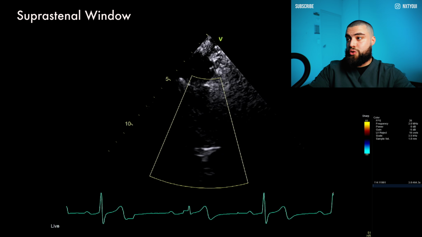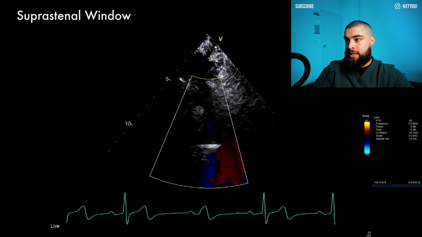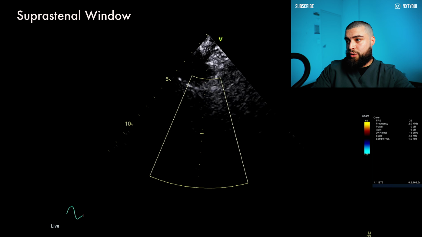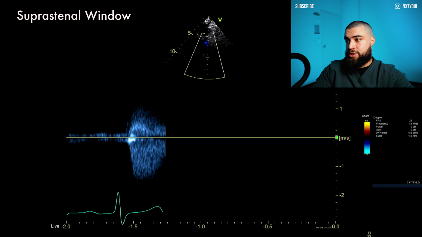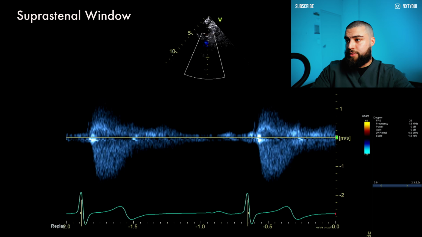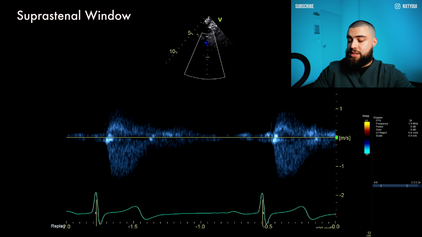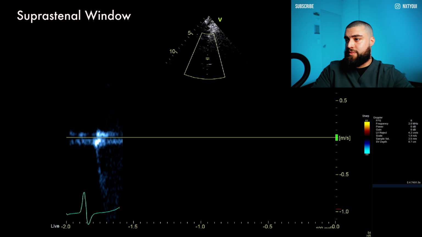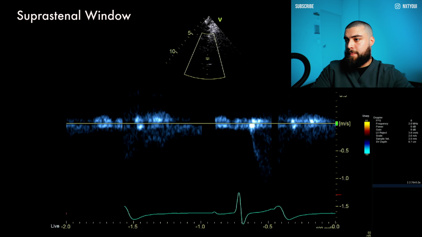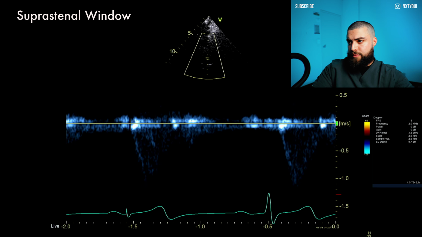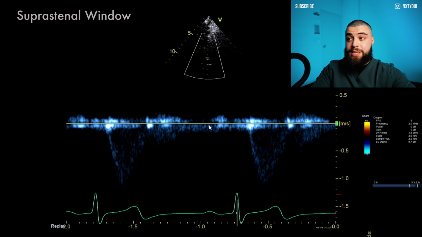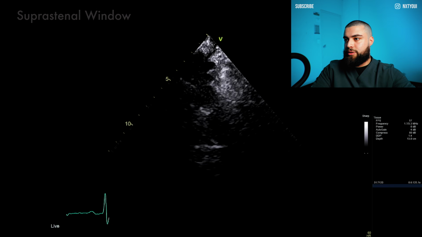Another thing you can do is use your color to guide you. So we can see again, just where I measured, it's where the descending aorta is. We have a blue flash. We can put a continuous wave Doppler through that. And this is all for the assessment of flow reversal for the severity of AR. Normal, and we can do a pulse wave signal too. So again, even if your 2D is lacking, your Doppler signals can really be a benefit to you.